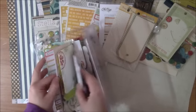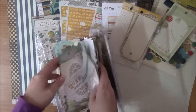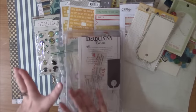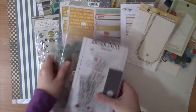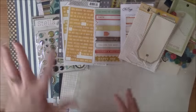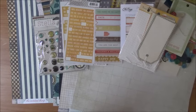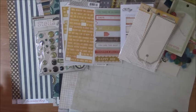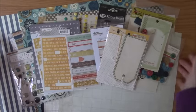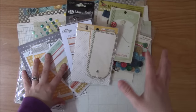I just kind of shove everything in here — like, these are leftovers from a sticker sheet. It's just random mixed-up stuff, but this is just what works for me. I just kind of pulled this out and I'm going to have it out on my desk. When I'm feeling like I need something, I may dig through that if none of this is working. I kind of don't want to go back to my stash looking for more. So I've got everything ready to go, and I'm going to take you guys along and see my process for scrap lifting an older layout from Nicole McGork, who was a garden girl at 2P's.